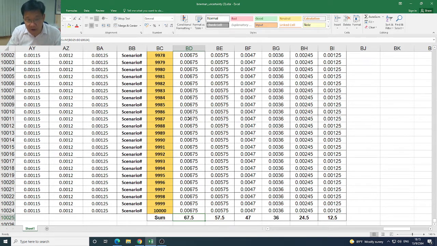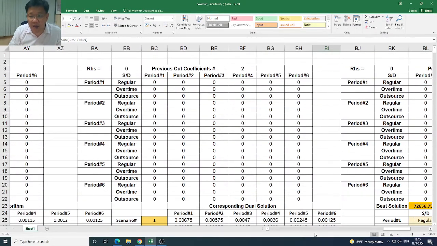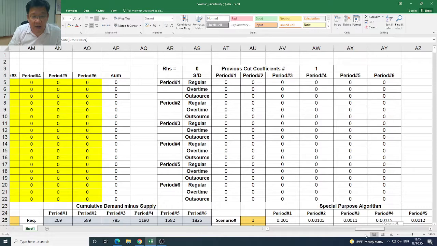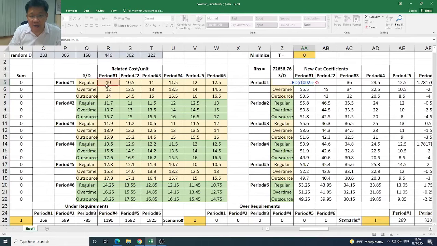This one sums over all rows, where the rows represent the number of scenarios. And each column is j equals 1 to 6. So this is the summation here. So the coefficient here, when you want to find the Bender cut according to x sub ij, you use that value and put it in here. This is the cut coefficient, automatically. You can see that the BD here is the last row for period 1, the summation, and then you minus R5. R5 is what is here for each c sub ij here.